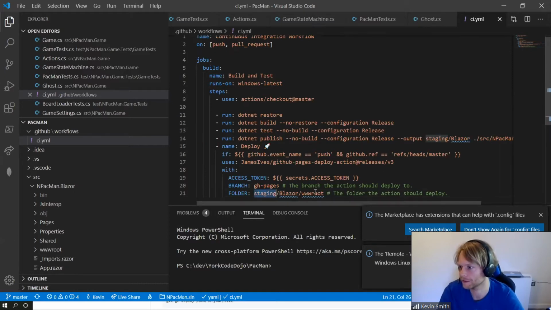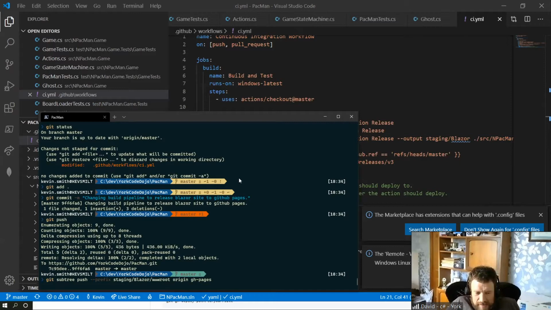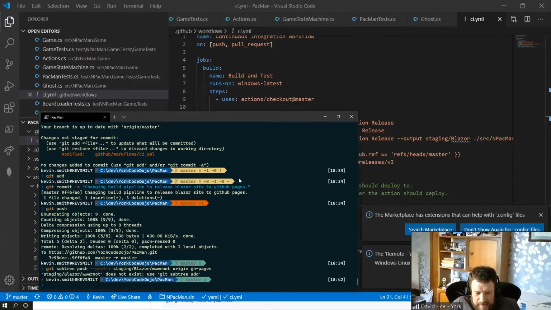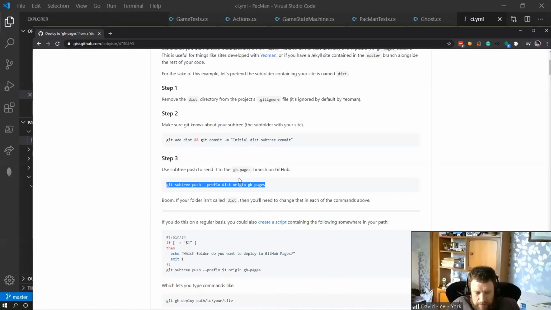Do we do like that? Allegedly, yeah. Does not exist. Use git subtree add. Is that because you don't have? Oh yeah, line of.